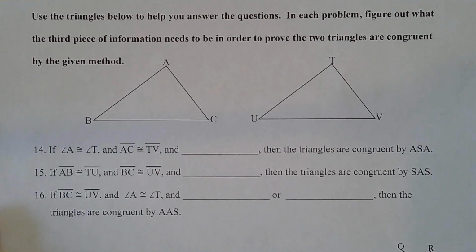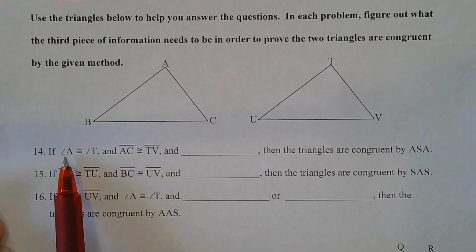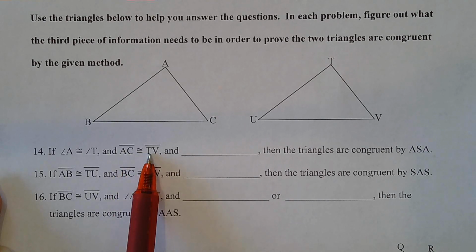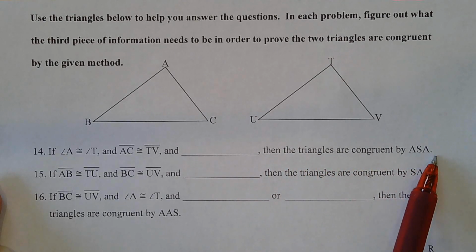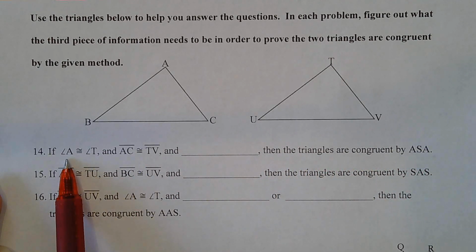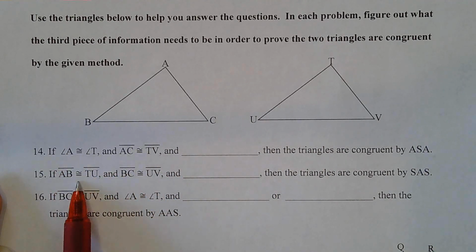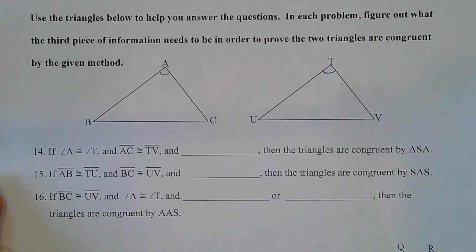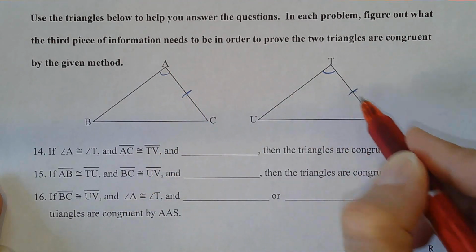All right, this one, you guys did pretty well on these. You will see something like this on the test where you've got two triangles, and I'll give you a piece of information. If angle A is congruent to angle T, and AC is congruent to TV, and what third piece of information, then the triangles are congruent by angle, side, angle. Mark everything up. Mark it up and do it in pencil, because then you can erase or use an erasable pen, and then you can use that for the next one if there are multiple problems like this. So if it says that A and T are congruent, I'm going to mark A and T as congruent. AC congruent to TV.